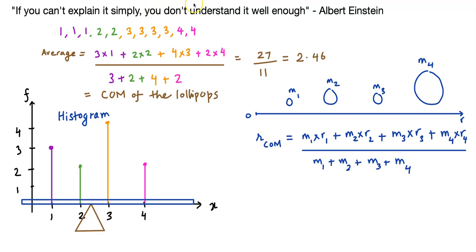And so if I had to explain what the average of 11 numbers is to a five-year-old, this is what I would say. So let's say, you take a seesaw, or you take a plank, and you take lollipops, and you say, you assume that the length of the lollipop is equal to the number of times that the number occurs. And so I have four numbers here, one, two, three, and four. And so I have four lollipops, each of different lengths, because three occurs four times, two occurs twice, one occurs thrice, and four occurs twice. And the average of the numbers is the point at which I have to place my hand or put a balance, so that the seesaw can be stable. And that, I think, is a very interesting and a very nice way to explain the concept of average to a five-year-old.